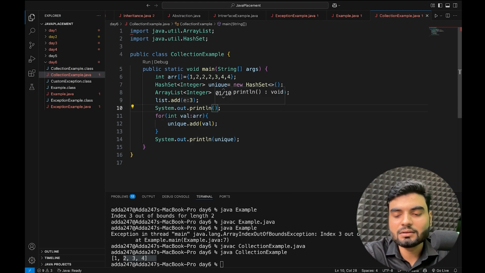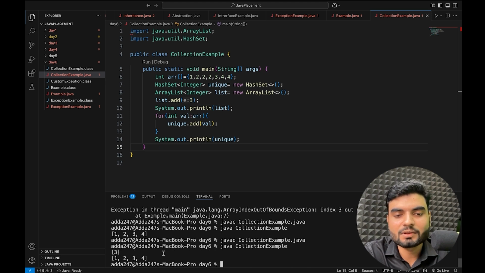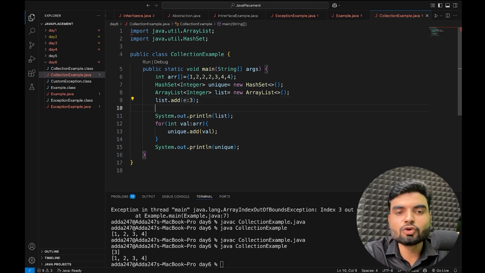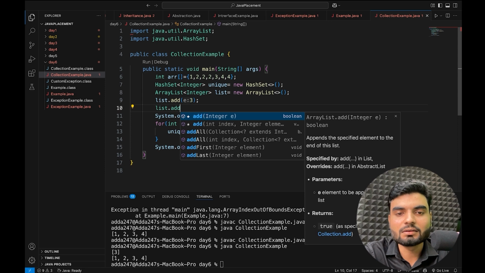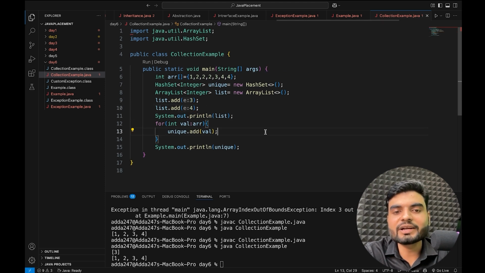You can print it. So now here you write list. So look at this, one value will be added there. Java, javac, Java, 3 is coming. What if I want to add a new value? So list.add, I'll add a new value, let's say I'm trying to add 4. So that 4 will be added. How do you get the size of it? You have a dot size method for array list, and this has set. So you have the size method that will tell you the size, not the length. Dot size method. I'll just show you how this works.